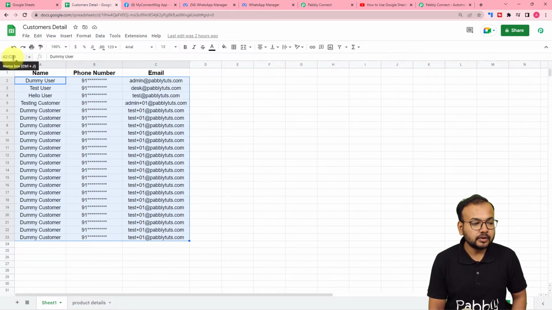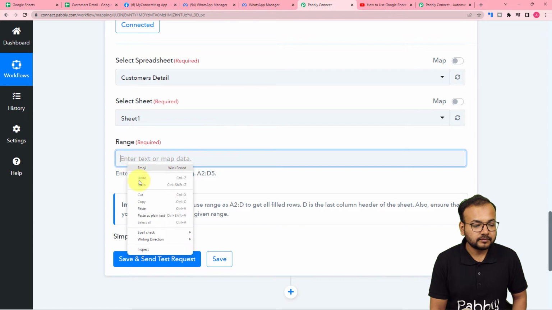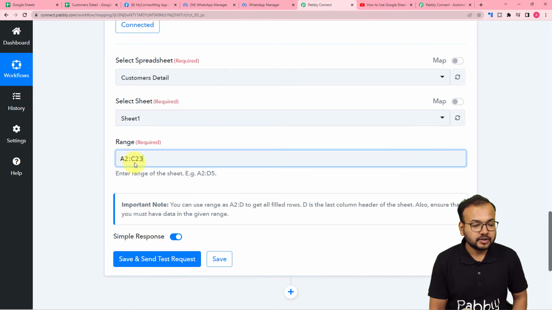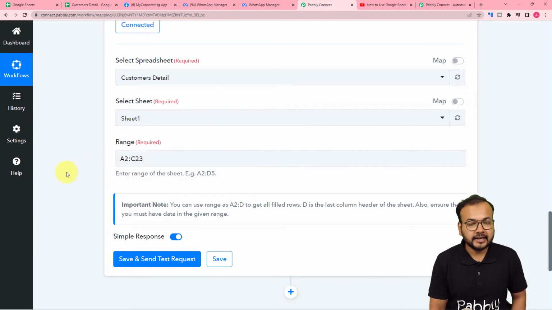It is showing A2:C23. This means we have the data starting from column A, row number 2, and ending at column C, row number 23. So you can just copy this range and put it here in your workflow like this.